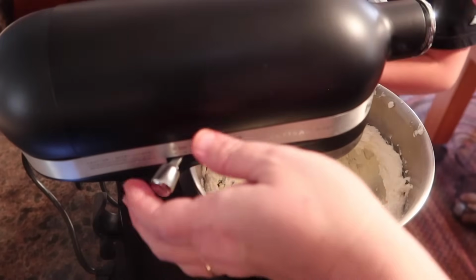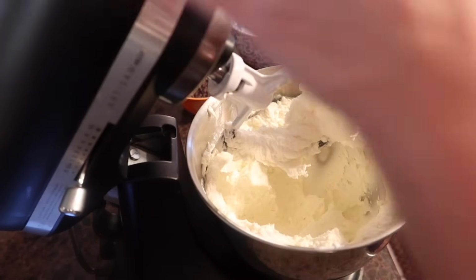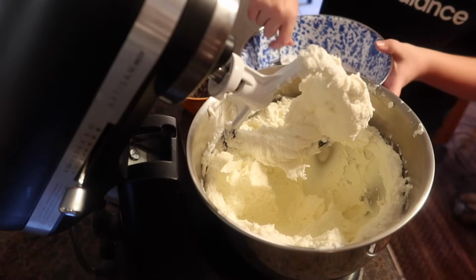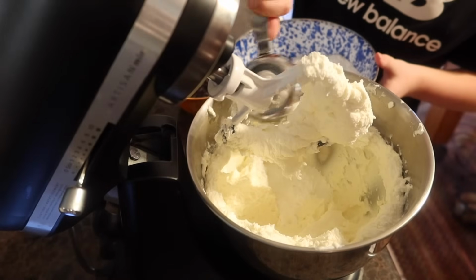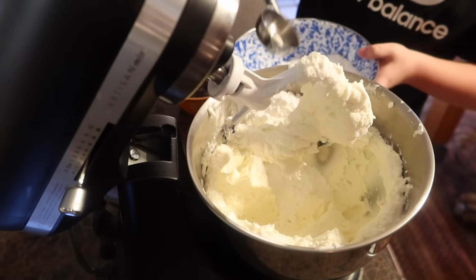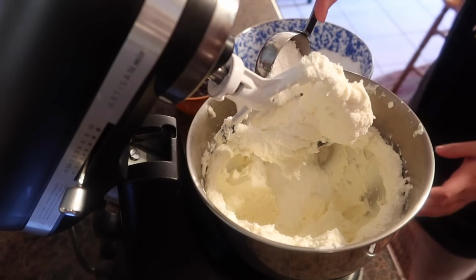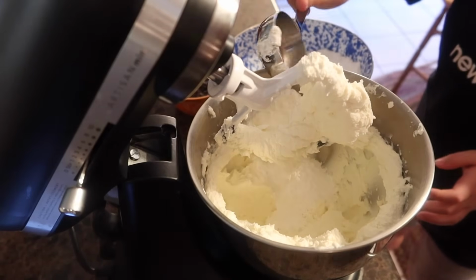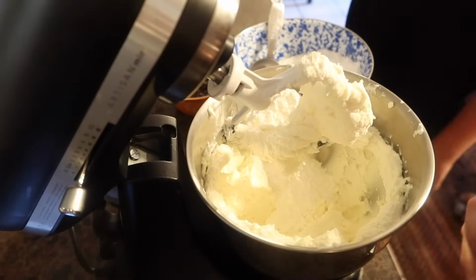I'm trying to think of what's easier for you. Go ahead and just add like a scoop or two of it in there. One. Oh god, I got some. It's okay. That's all right. Got it. And then we're going to add some vanilla, so we're going to give it a shake.